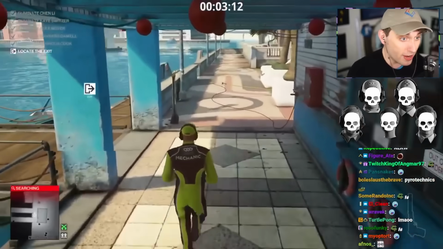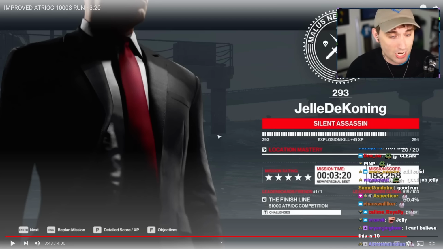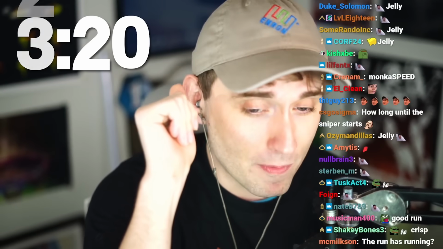A clean run, but it has a lot of running. But this is one of the first good runs that we got. So that was Jelly. Thank you for your submission. Very quickly, things started to get faster. If you remember, Jelly's run was 3 minutes, 20 seconds. I'm gonna chop off a minute already. We're gonna go to FE302's run, which is 2 minutes and 28 seconds.